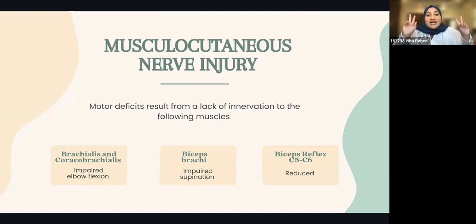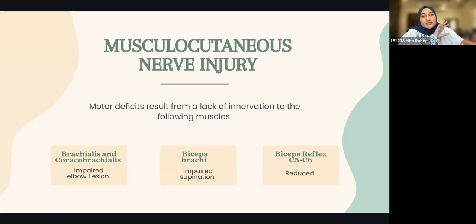But don't say absent elbow flexion, because there are other muscles that will cover up for it. All right, now biceps brachii, your biceps is the major supinator of your arm. Like that's the major supinator. There are other supinators in the arm, which I'm really not going to go into, but I'm pretty sure you guys know those more than I do. So the other supinators will sort of cover up for biceps.